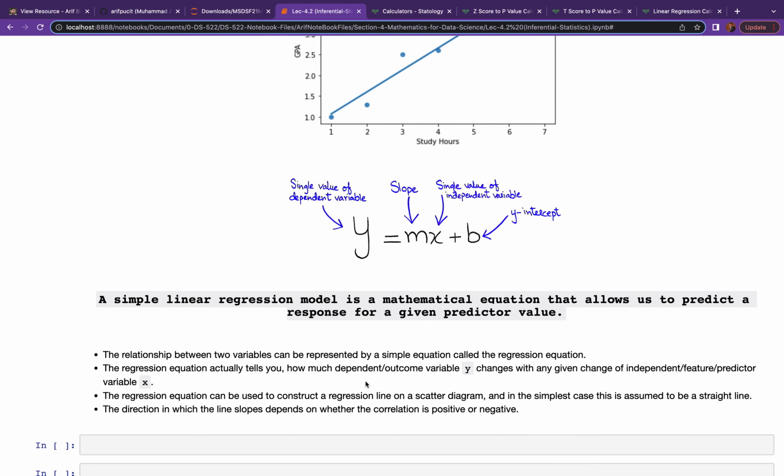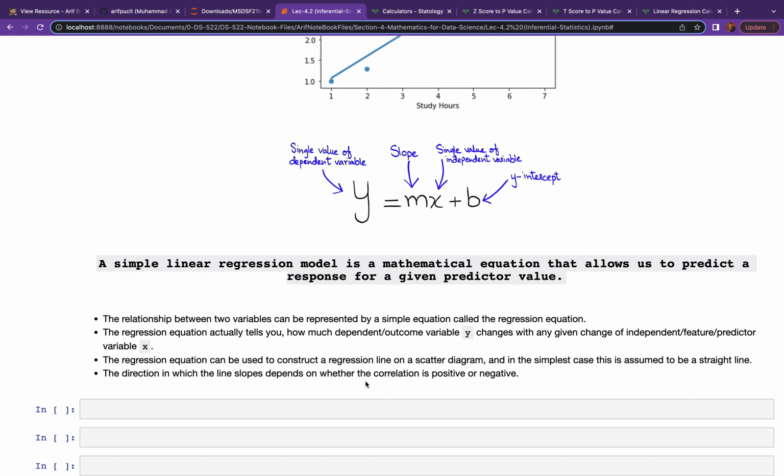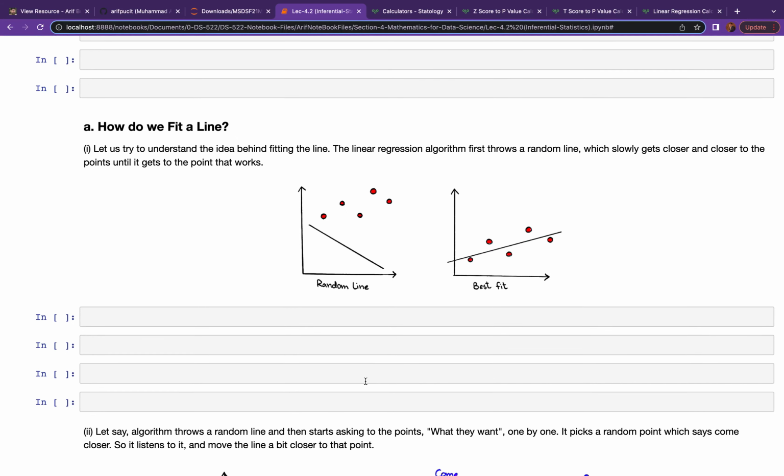Okay, my dear friends, whenever someone talks about regression, it involves knowledge of linear algebra and matrices, calculus and derivatives, and different error functions. Let me make you understand simple linear regression without the knowledge of these subjects. Okay, first of all, how do we fit a line? My dear friends, let's suppose that these are some of the points, and we have this random line. The question is how I'm going to move this line so that it becomes a best fit, as shown in this image.